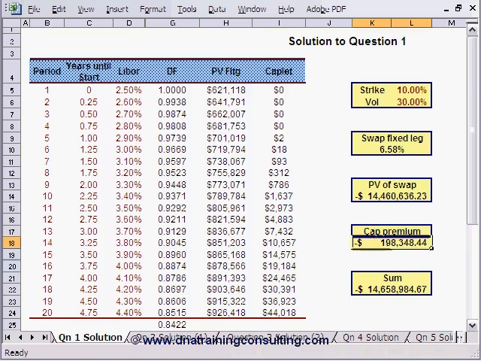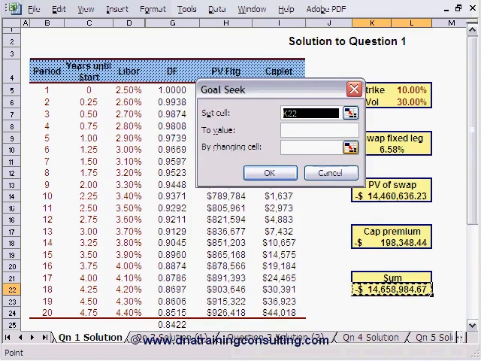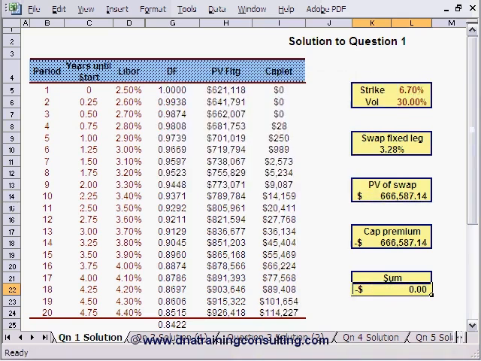And last, but perhaps most important, in cell K22, the sum of the 2 PVs for the swap and for the cap, currently adding up to a negative $14.6 million. And we know that those must sum to 0 when we have a correctly priced transaction. So now we use goal seek, and we set cell K22 equal to 0 by changing, of course, the strike in L5, and we hit OK, and there revealed to us is the strike of the cap of 6.70, which is of course also the value of X in the term sheet. Therefore, the correct answer to this question is C.